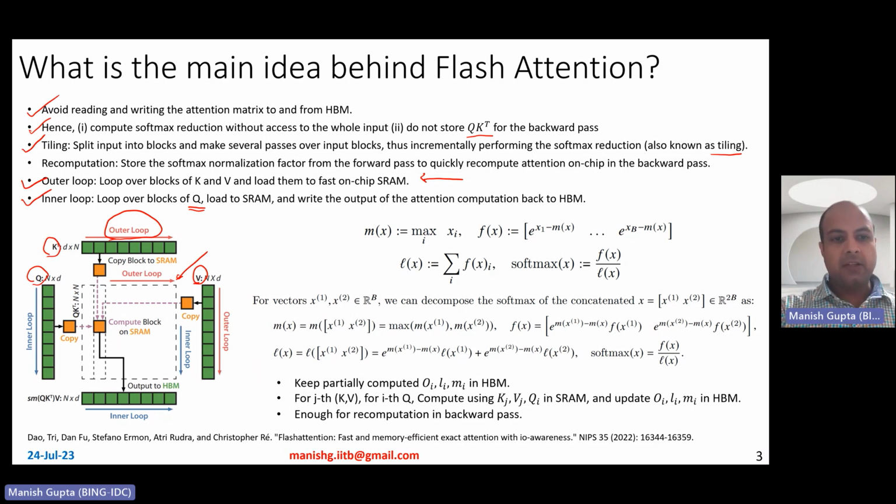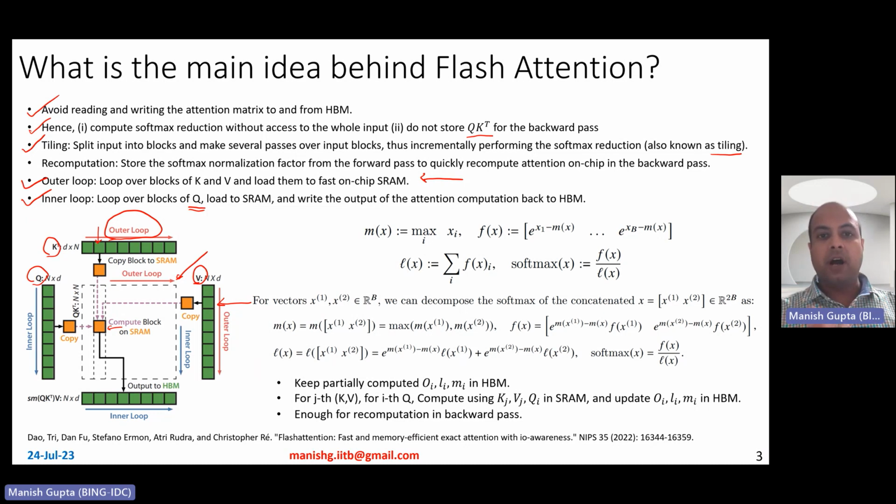Okay. So for example, here I have first loaded the second block from K and the second block from V, and then for every such K and V block, I'm going to load Q blocks one by one. So for example, here I'm loading the fourth block, right? So essentially now these three blocks, K2, V2, and Q4, are in SRAM, right? So using these, you're going to do partial computation of the entire O. Okay, so remember, you're actually going to compute the entire O, not just the softmax of QK transpose, but softmax of QK transpose multiplied by V as well.